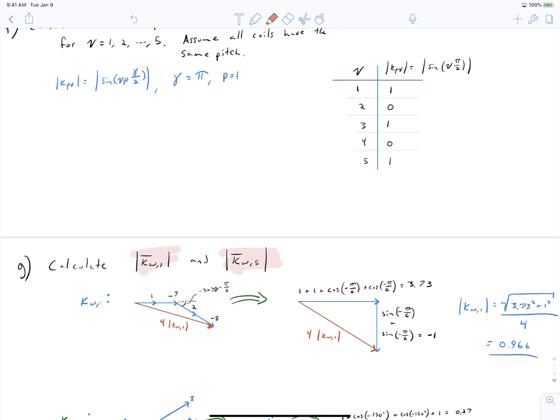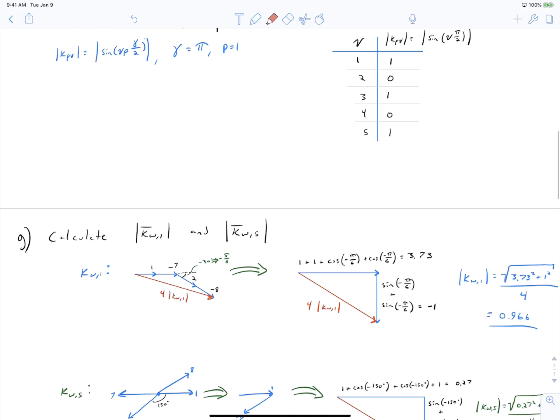And you'll see that we zoomed in just on looking at winding factor for the fundamental and the 5th harmonic. And the reason that we did that is that when we looked at our pitch factors, we saw that the 2nd and the 4th harmonics didn't matter. The 3rd harmonic for a 3-phase machine actually doesn't matter either, because if you sum up your 3 phases that are displaced by 120 degrees, the 3rd harmonic doesn't contribute.